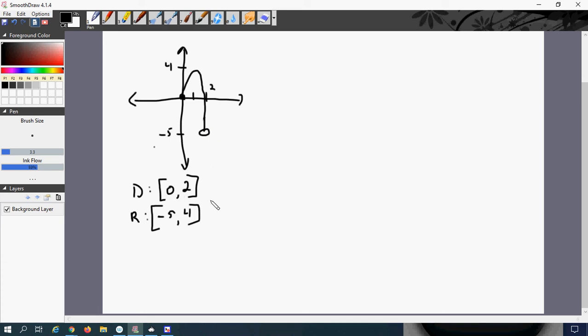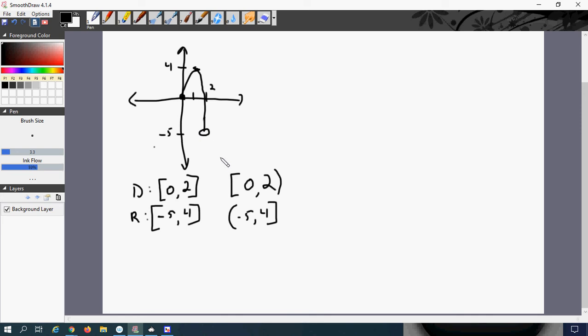Does that change my domain and range? Well, yeah, it does. Now the domain is still going to be from 0 to 2 because it stopped here. So it's still going to be a bracket 0. But then when it gets to 2, it doesn't include it, so you'll write 2, but it's now in parentheses. And the same thing goes for the range. It goes to parentheses -5 up to 4 bracket, because the lowest is -5, but it's not included, and it goes all the way up to here, which is your 4. So you have to be really careful what's open and closed on these particular types of functions.